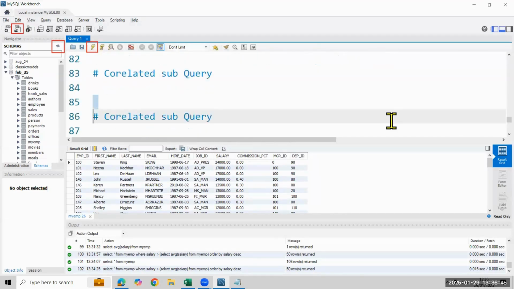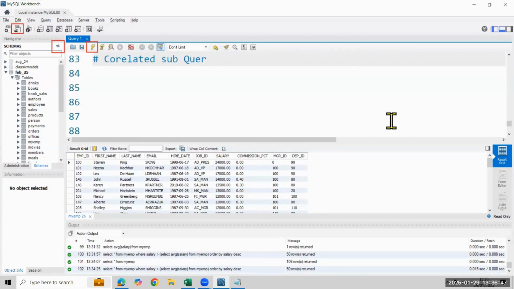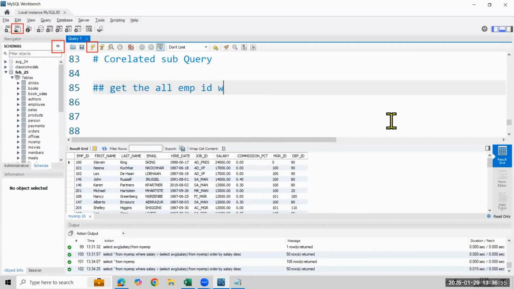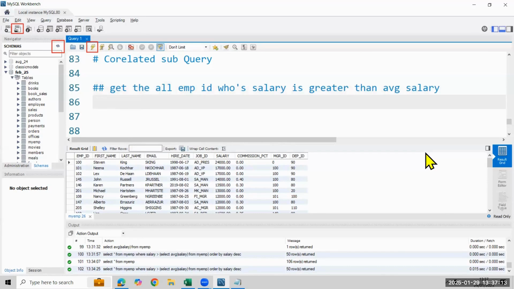Now we'll be discussing how it is going to work. So let me give you one simple scenario here. Get all employee IDs whose salary is greater than average salary based on department level.